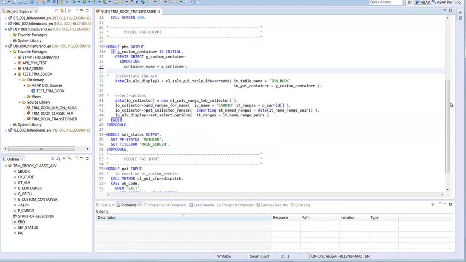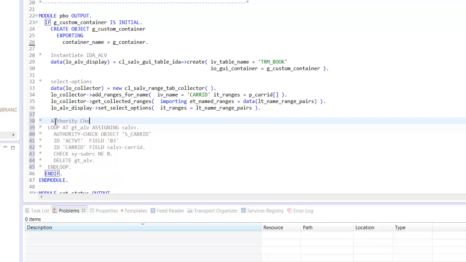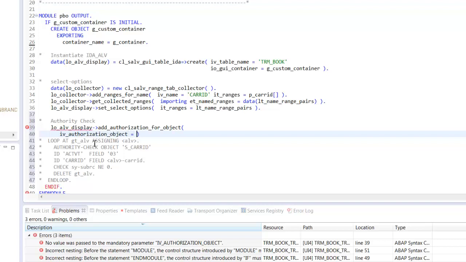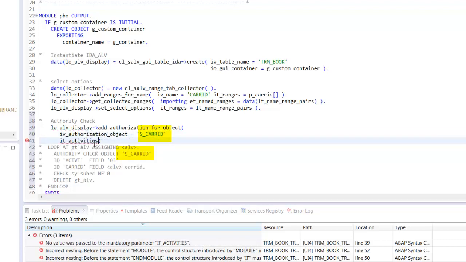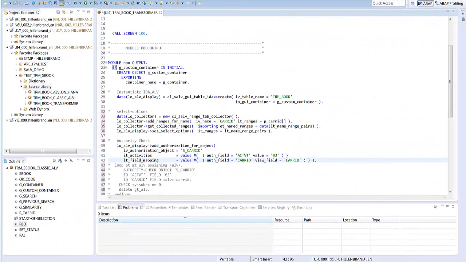Back again in the program, we attack the authorization check. I copy the old statement to see the differences and similarities later on. With ALV on HANA, the authorization instruction is added to the ALV instance. We hand over the authorization object and the data binding. As you can see, we're using the new concise ABAP syntax. It is also possible to create table entries inline in a statement. It's already visible that the interface resembles the authority check statement. With this, we are done with the transformation of a classical ALV into a HANA ALV.